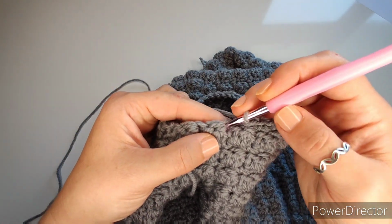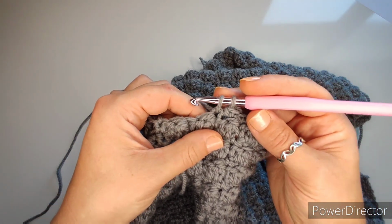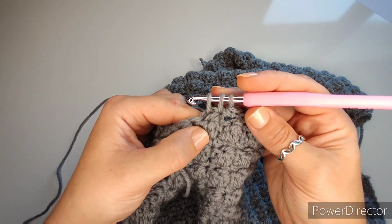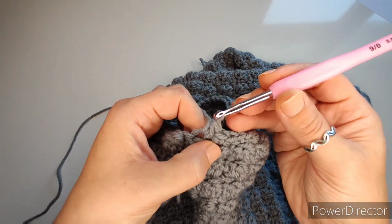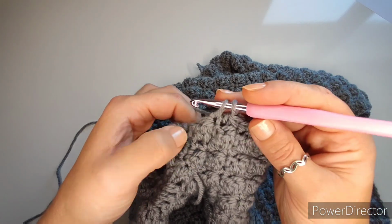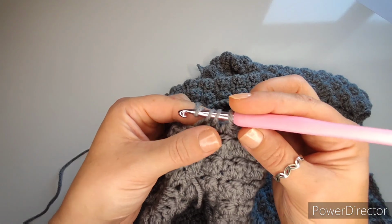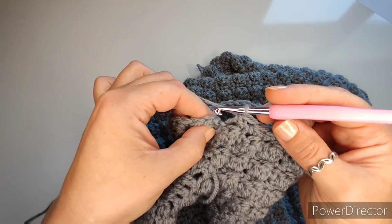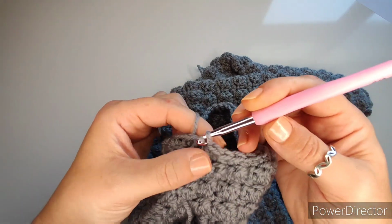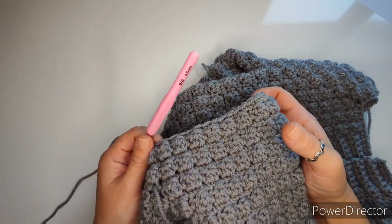Okay, so into the 4th last stitch, pull the yarn out and stop, into the next stitch, pull the yarn out, you have 3 loops, yarn over, pull through all 3 loops, and one more time, into the next, pull out, into the last one, pull out, 3 loops on our hook, yarn over, pull through all 3 loops, and connect into the very first stitch with a slip stitch. So at this point I have 32 single crochets left, or 32 stitches.